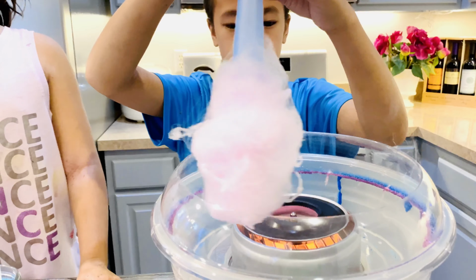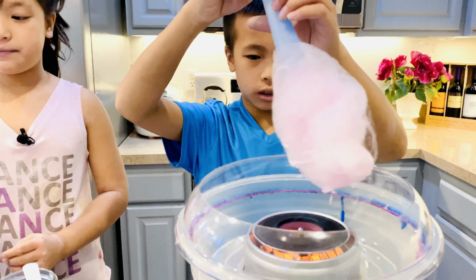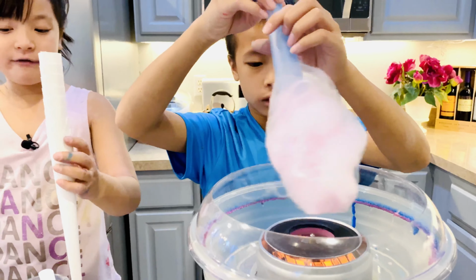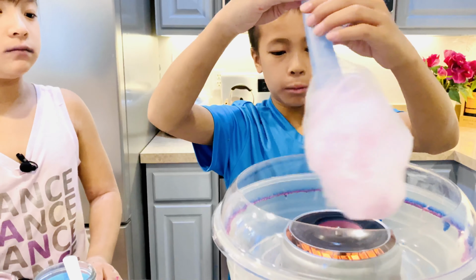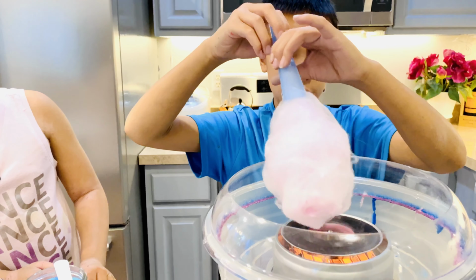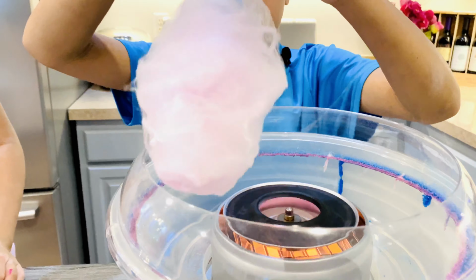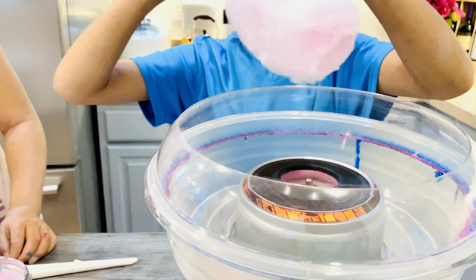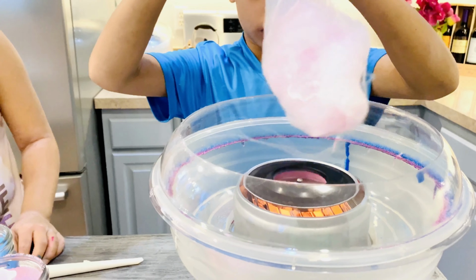I'm going to make one more strawberry than blue raspberry for my next one. And then I'm going to add half blueberry and half raspberry for my grandma. So I'm just going to do it till, like. Oh, wow, that's a lot. I know, and there's still more coming. Maybe you could save some for me for the next one so we don't have to use that much. Wait, I just want to do this. Oh, yours is in the caramel. Oh, wow.